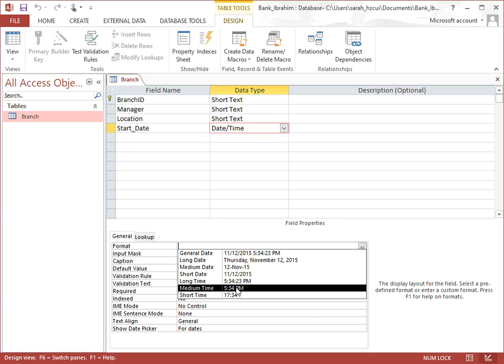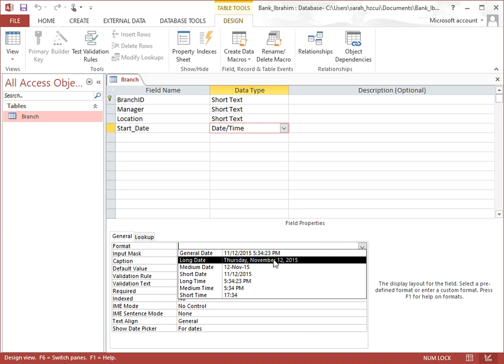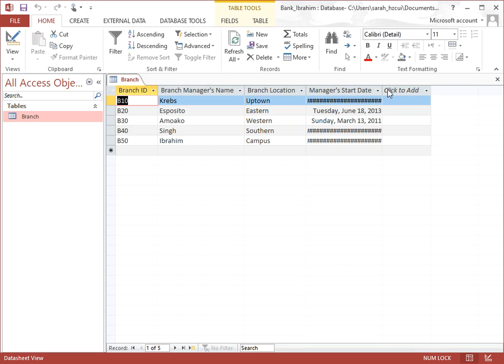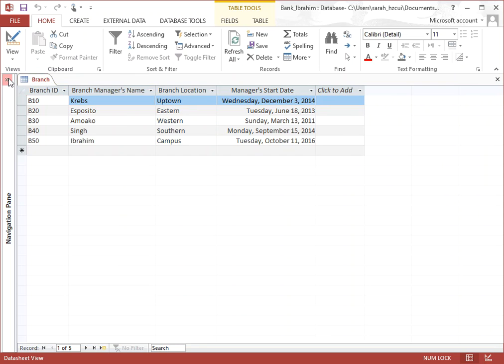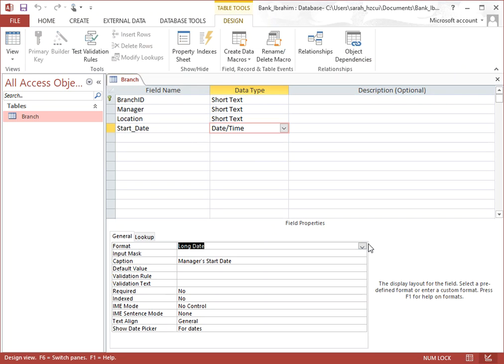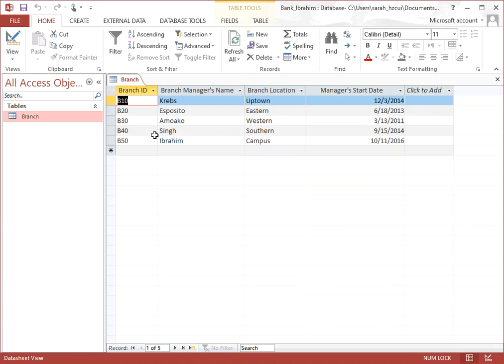I don't think I want any other. I just wanted to leave it as short date. However, if you would like it to be a long date, you could choose long date here, save, go back into your datasheet view, and you'll have the long date. But you see how long it becomes and how much space it takes up on the screen, right? You might want to avoid that if it's too much. I'd rather have it show up as a short date. So I'm going to go back here and say short date and then save. Then go back into my datasheet view, and now I have it as my short date.